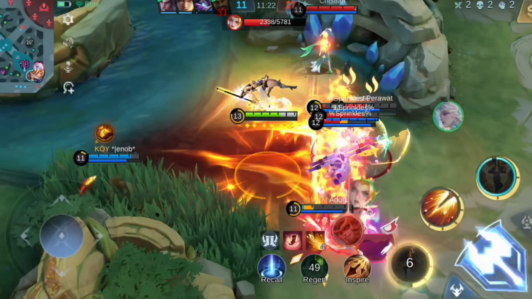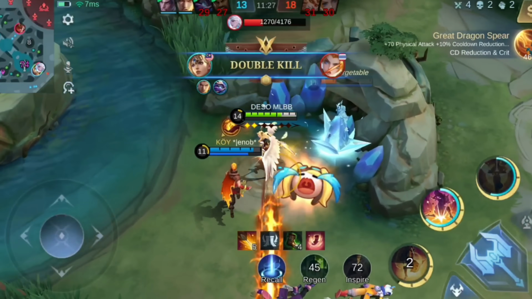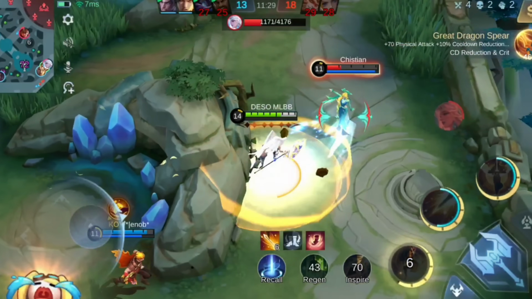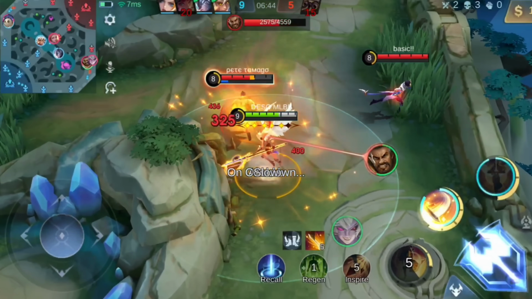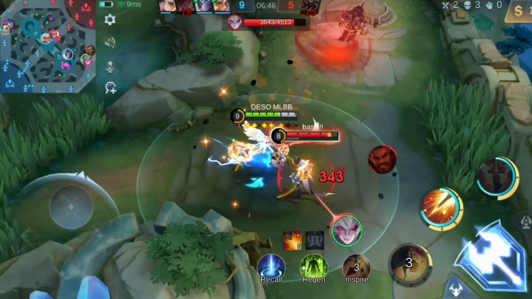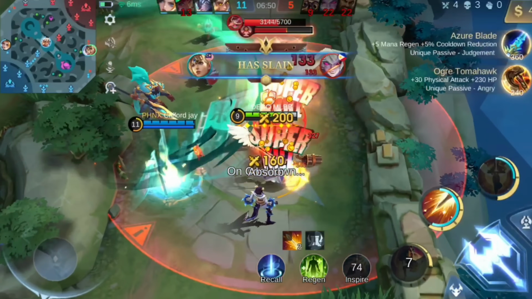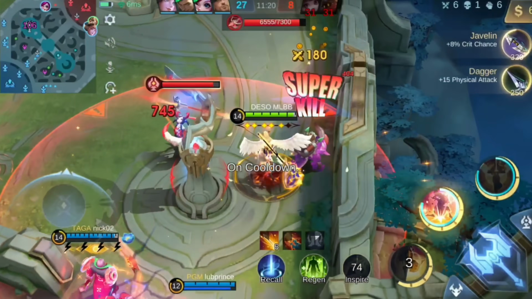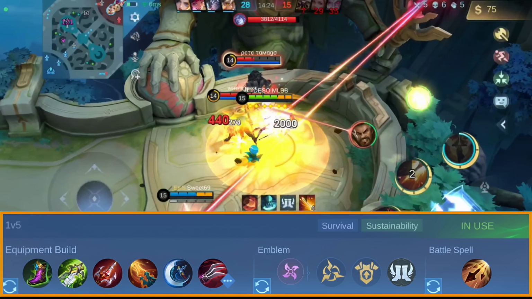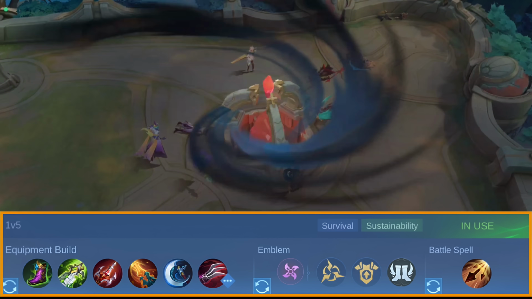My strategy here is to wait for the enemy to use their stuns first, so I can freely hit them later. It's also great to use her combo, where you follow up the third phase of her second skill with her first skill, extending the range and catching opponents off guard with unexpected knockup. Here's the item and emblem build I use for Freya. You can also use her as a jungler, and sometimes even in the gold lane.